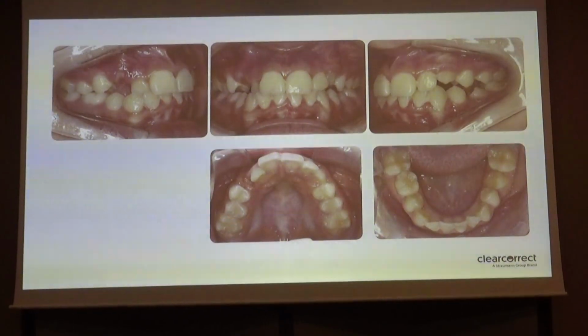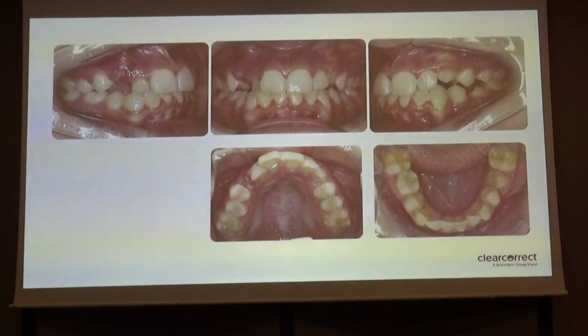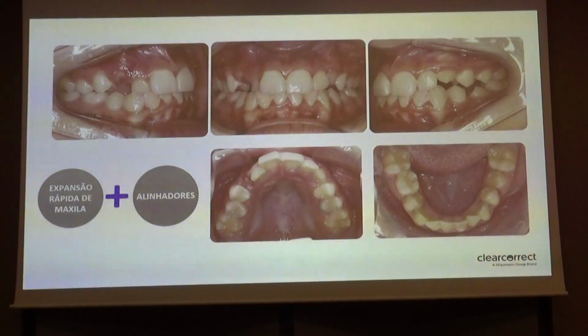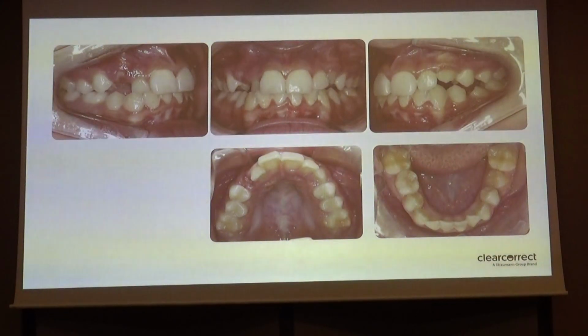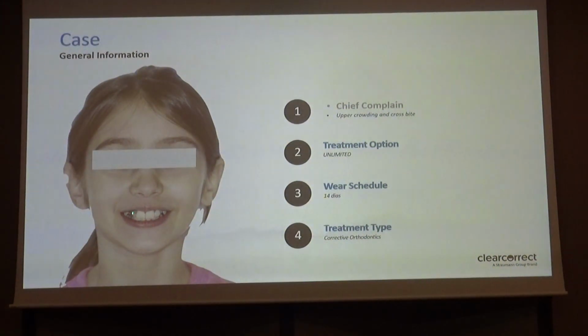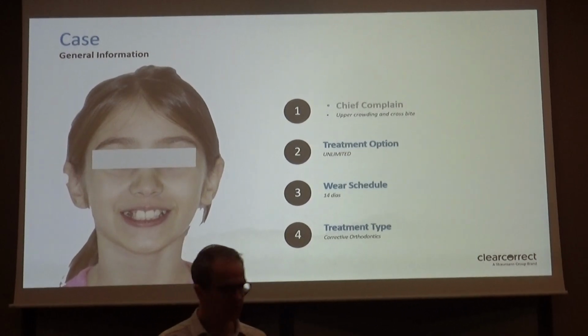This other patient with maxillary deficiency, so we decided to go for the rapid palatal expansion in the upper plus aligners in the lower. Cái này là bệnh nhân đang bị thiếu hàm xương hàm trên, và mình sẽ quyết định là nong nhanh hàm trên kết hợp với lại là khay trong hàm dưới. But actually the main purpose of this RPE in the upper is this zygomatic region here that we think that is deficient. The maxilla is deficient. Thì cái nguyên nhân mà chúng ta sử dụng cái nong nhanh ở hàm trên là do khi chẩn đoán chúng ta thấy là hàm trên đang khá phát triển.